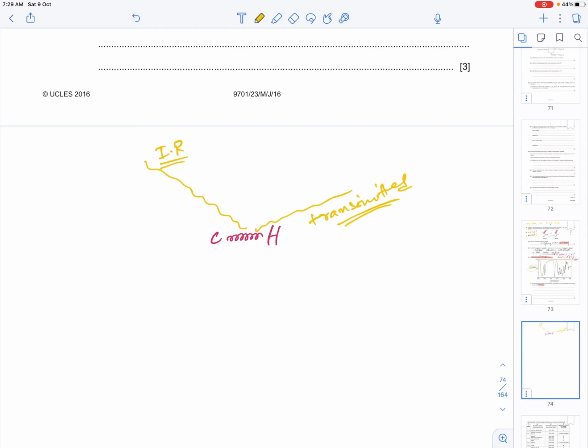You just have to remember this thing. When any particular bond absorbs some IR radiation, it starts vibrating. It behaves like a spring, and every bond requires a different amount of energy for that vibration. And what we have to do is simply identify the functional group. So we just want to find out what amount of energy is being absorbed by that particular bond, and then we can simply identify which particular bond it is.